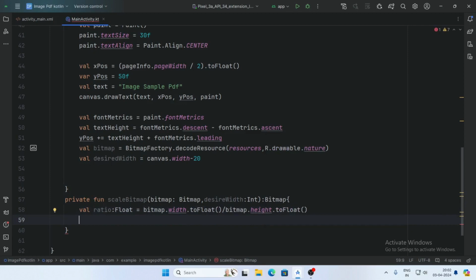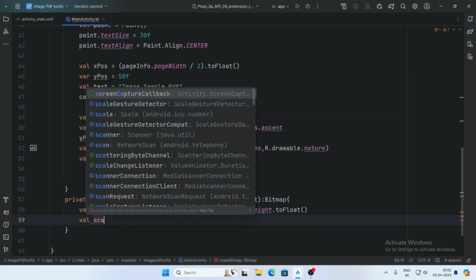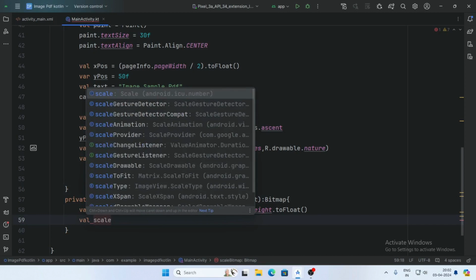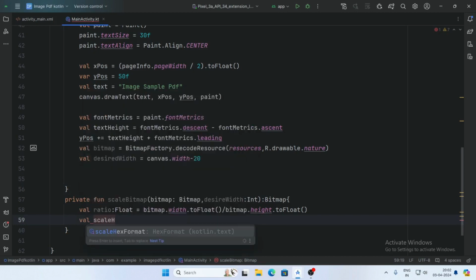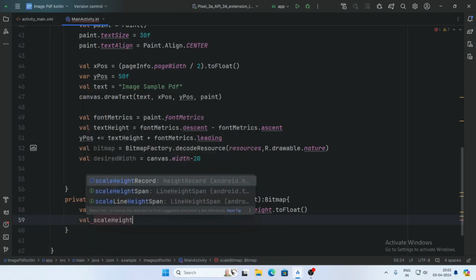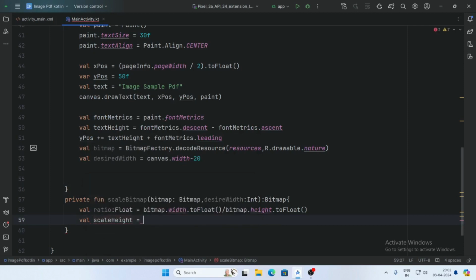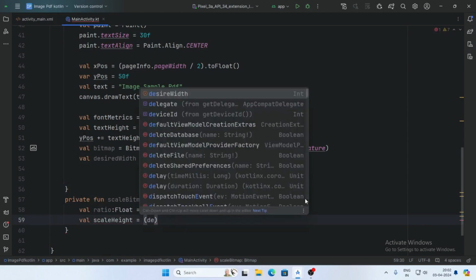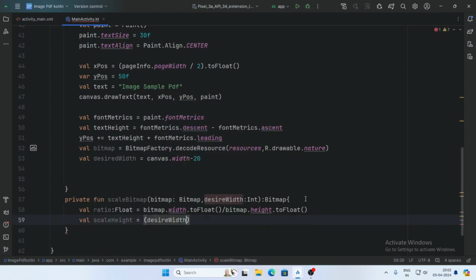And now create a variable scaleHeight, val scaleHeight is equal to desiredWidth and divide by ratio.